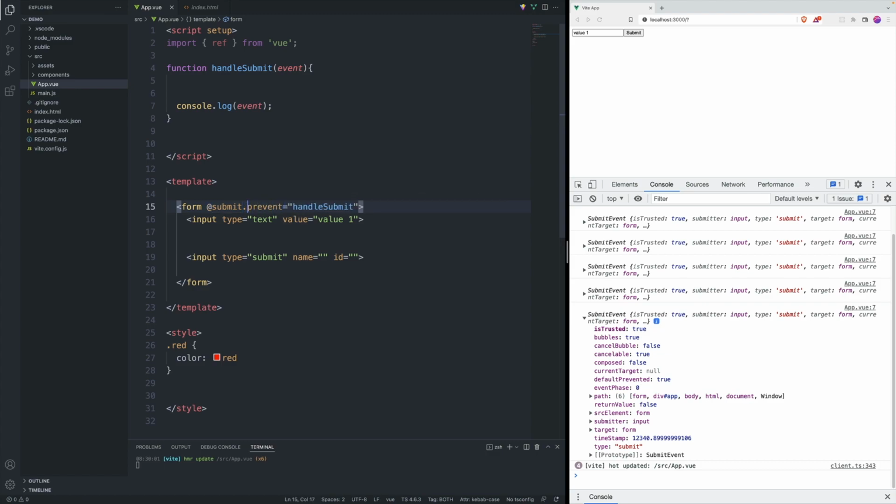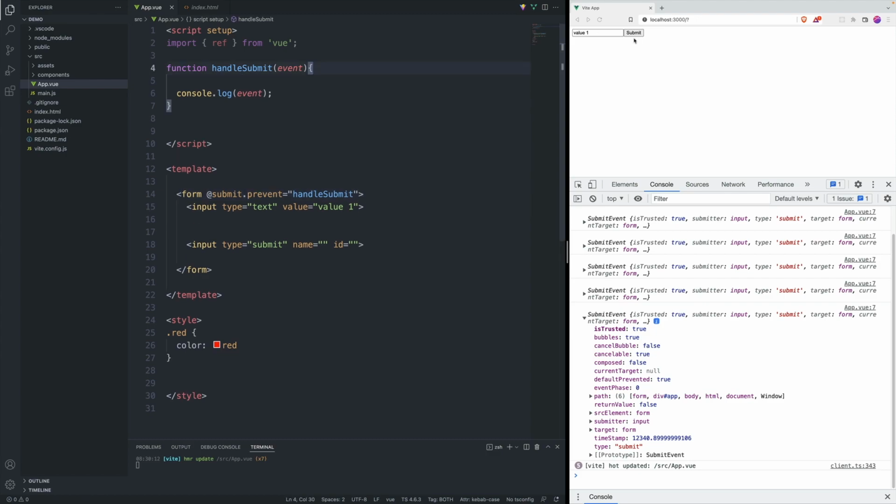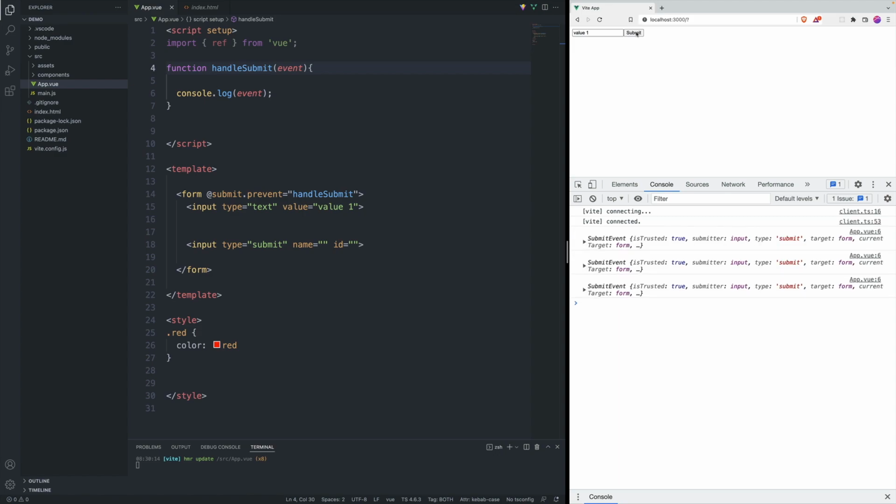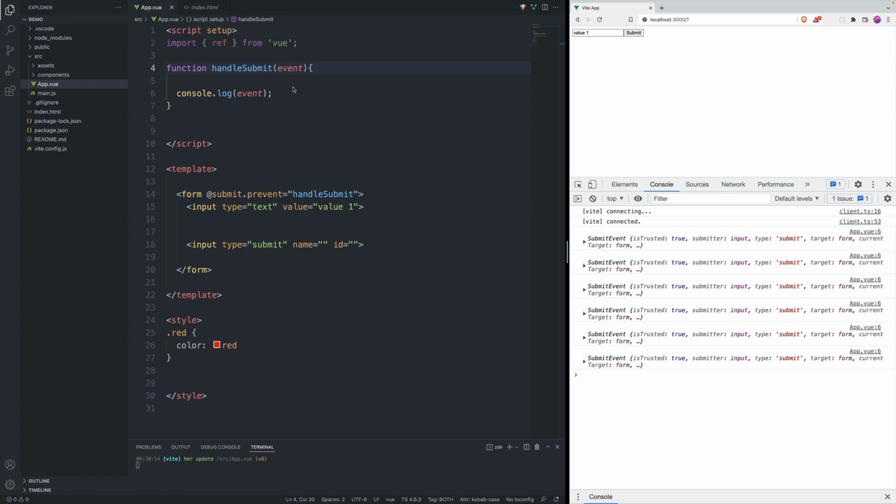It's basically the same. So now let's just go back, refresh, and we can click, and as you can see, I don't have the prevent default value, and we still have the same behavior. The website is not refreshing. There are a bunch of event modifiers, so you can go to the Vue.js website and see the entire documentation, but that's just one of them, prevent.